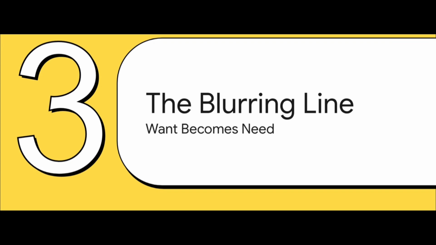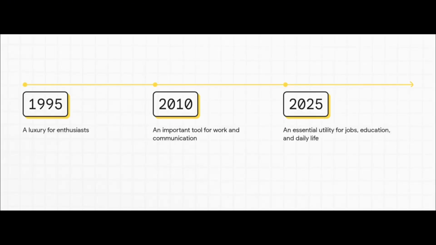But this is where it gets really interesting. Remember that nice, clean line we drew between needs and wants? Well, it's not always that clean. In fact, that line can get pretty blurry. It can actually move over time. Let's take the internet. It's a perfect example. Think back to, say, 1995. Having the internet was a total want. It was a luxury, something for tech nerds. Fast forward to 2010, and okay, it's become a pretty important tool for work and staying in touch. But now, today, for a huge number of people, it is an absolute need. You can't apply for jobs, get an education, or even just take part in everyday life without it.